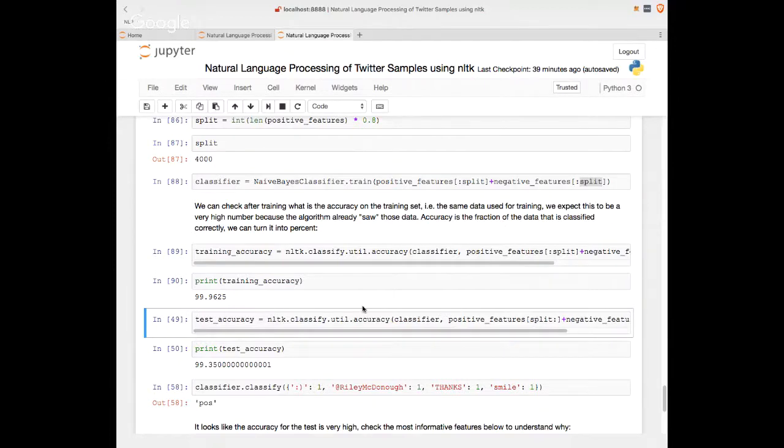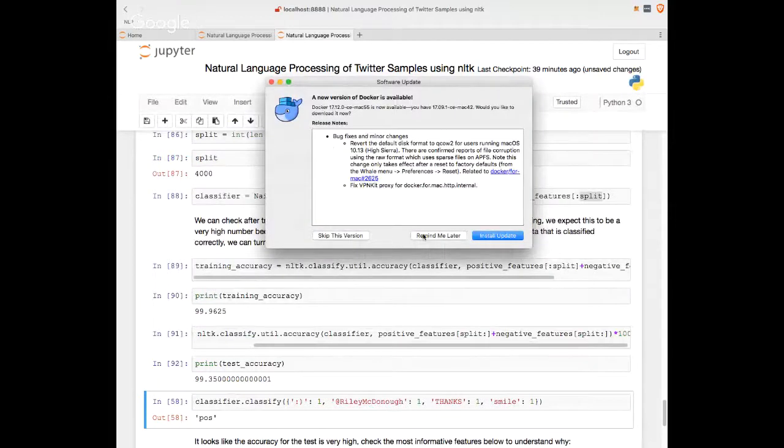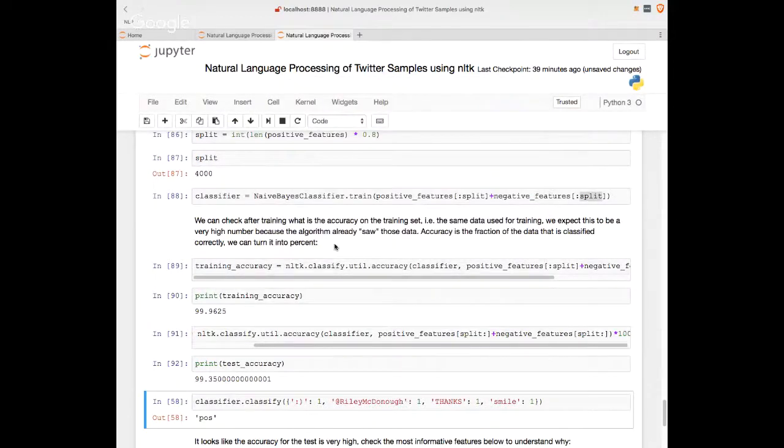So now we can test the model with positive and negative. If you see the range, we are giving after 4,000 for each. Then the accuracy is pretty high, because the data set we are dealing with is relatively simple.